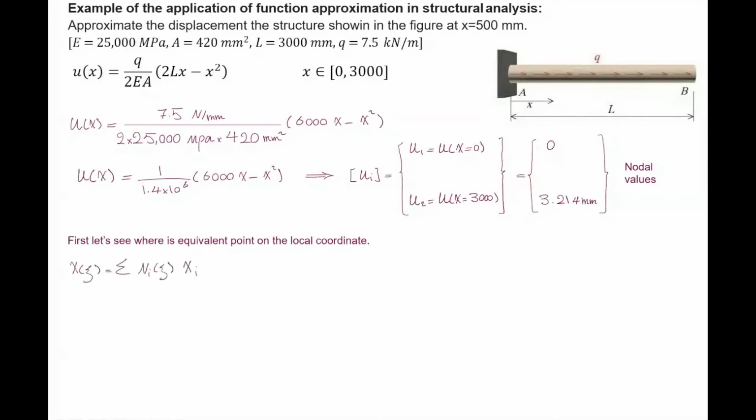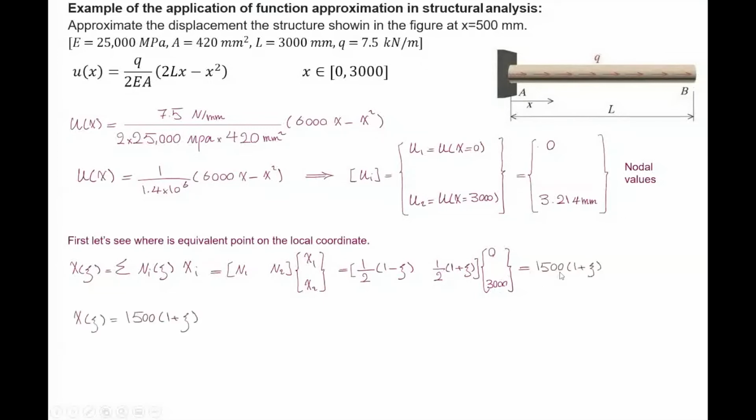To do that, we need to define the mapping function. So the mapping function is simply the shape function multiplied by the nodal coordinates. If we write that in the matrix format, this is going to be the form. In other words, N1 multiplied by x1 plus N2 multiplied by x2. N1 was 1 over 2, 1 minus psi, and N2 was 1 over 2, 1 plus psi. These are the standard shape functions defined in the local coordinate. And those are going to be multiplied by the nodal coordinates, 0 and 3,000, the coordinate of the beginning and the end of this element.